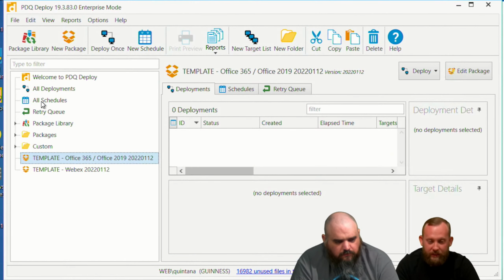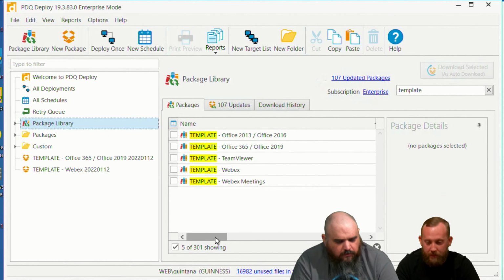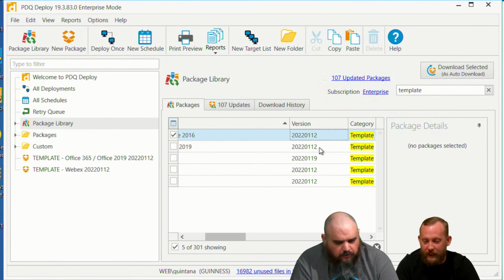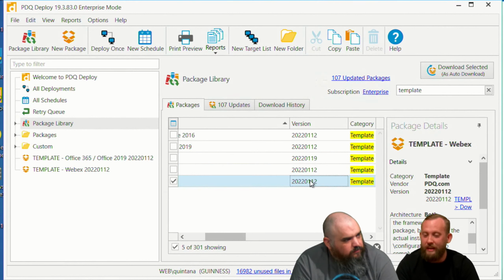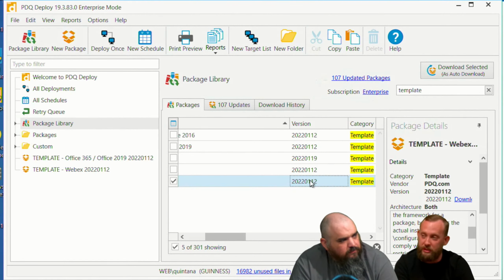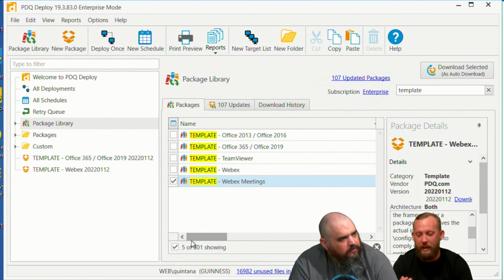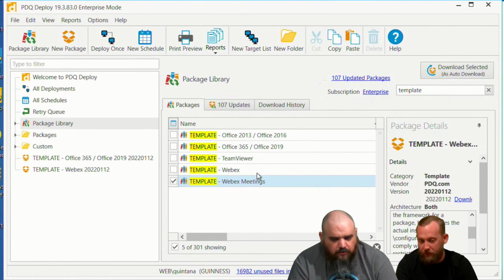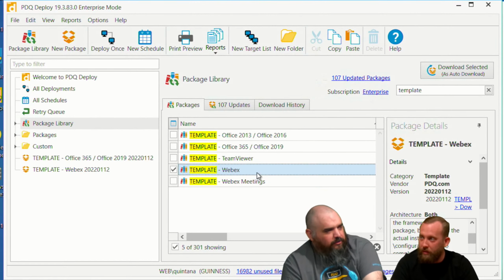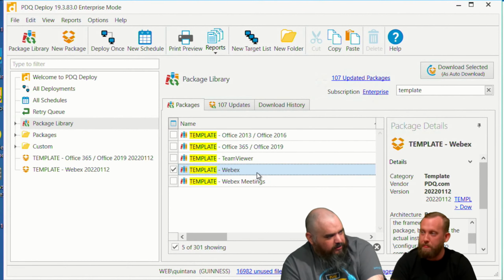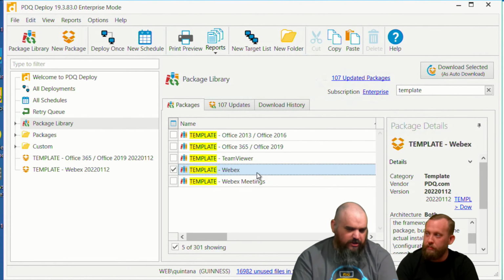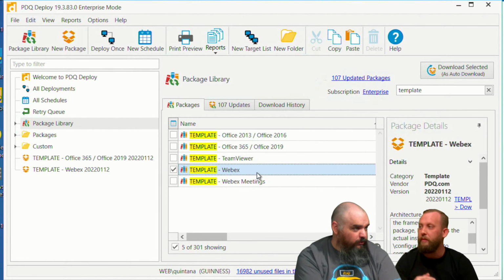Pay attention when you're in the library. The version name on these packages is actually the date they were published. It's not necessarily tied to a specific version of the software, but the date we put it out, and it was the version at that time. We'll try to keep the names up to date with the versions they apply to, and note when something breaks, like WebEx. For example, Autodesk changed the way their installer worked, so if you have an older or newer version, you'd want to check the publish date to make sure you're getting the one that works for your version.